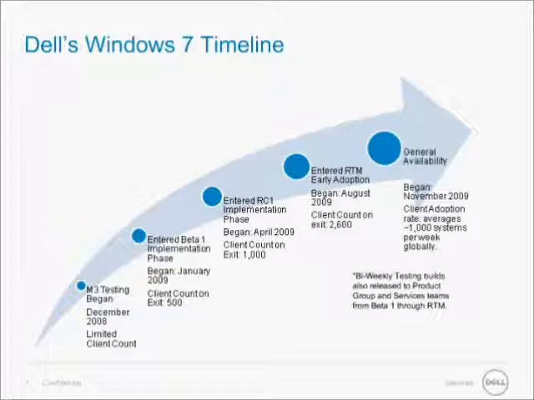As we go through January of 2009 when Beta 1 was released, we had about 500 clients, about 1,000 on RC1. And 2 weeks after RTM, we actually had an RTM image that was available for consumption in our enterprise environment. And at that point, we had probably about 2,600 systems up on Win 7. As we looked at in the previous slide, we have about 37.5 thousand clients today. That number increases daily. In fact, we typically add, and we're pretty steady on this number, probably about 1,000 PCs up on Windows 7 each week. I'm going to switch it over to Warren here.